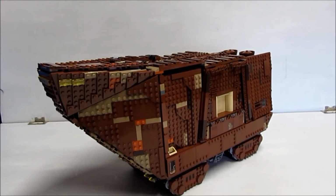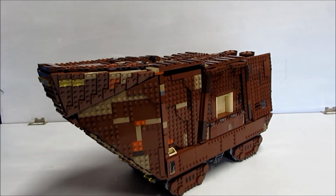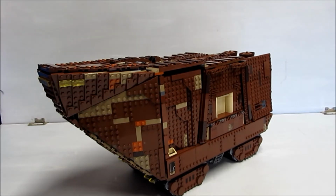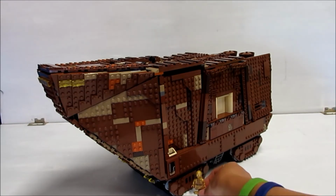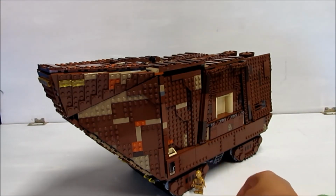So, here is the Sandcrawler. It is a pretty darn huge set. It is definitely not the biggest set. I think the Eiffel Tower is probably the biggest Lego set you can get, but this is definitely the biggest Star Wars set. The Millennium Falcon is quite wide, but this has definitely got a lot of pieces in it. Compared to a minifigure, that's C-3PO there, and then that's him compared to the set. So it's pretty big.